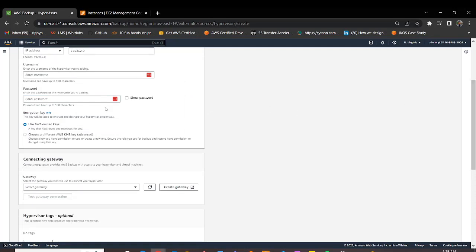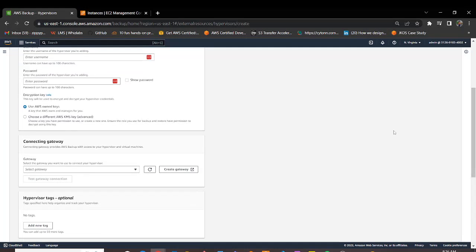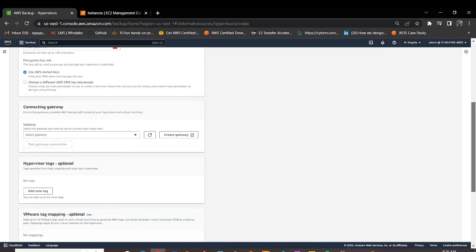Then you can opt to specify the KMS keys to be encrypting your backups as the backups are sent over from your on-premise servers to AWS Backup. So it's definitely a security best practice to have those encrypted, especially if your gateway is public, then it will be best to have those encrypted just to secure the data that is going to be captured. And then from here, now you specify the gateway that you just created in the previous step. So if you didn't create a gateway, as you can see, you can optionally just create that from here.